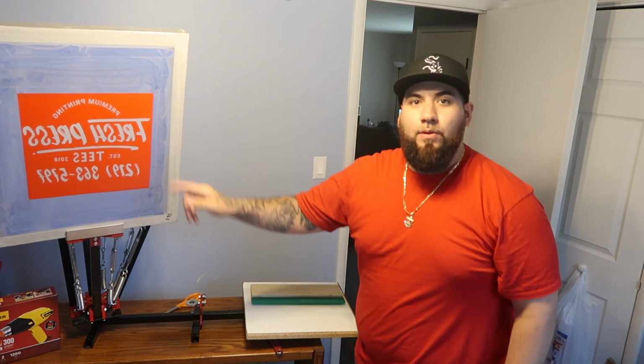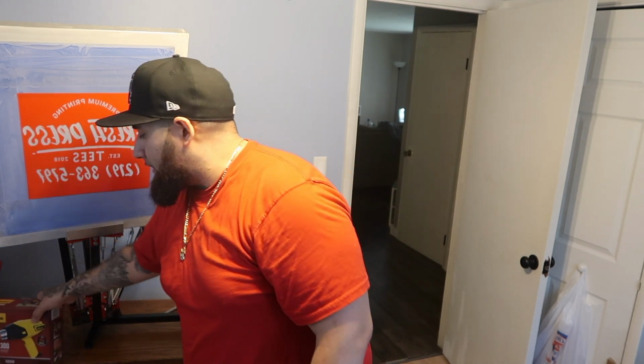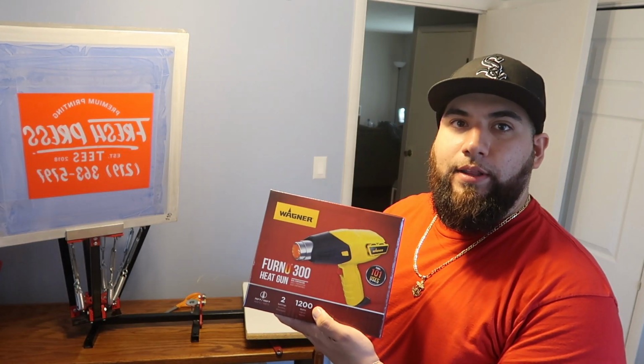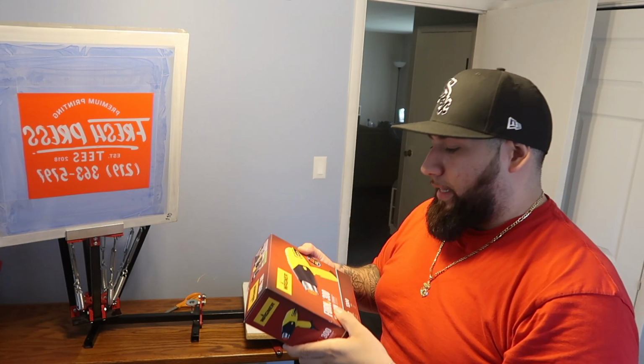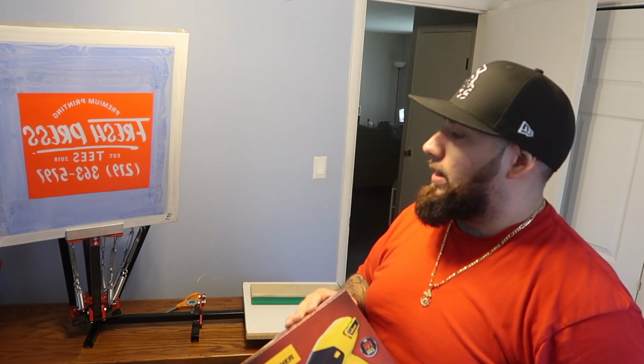The screen that I'm gonna be using. It's a 110. This is the heat gun that I was talking about earlier that I got at Walmart for 20 bucks. I'm just gonna use it to kind of dry it a little bit, and my plan is to use my heat press at 300.